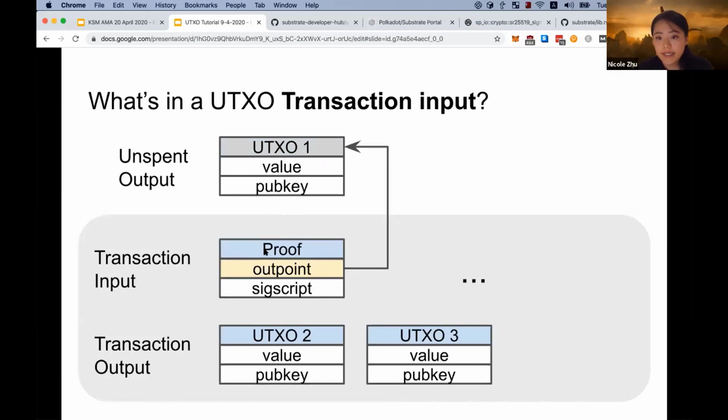I think what's more interesting to point out is the latest change in what's going into the transaction input. Previously, I don't know if you guys recall, but we had a critical vulnerability to front running where this SIG script, meaning the proof, and this is what it's called in Bitcoin as well. In Bitcoin, this SIG script signs over the previous transaction hash where this UTXO that, say, Alice is trying to spend now was originally created.